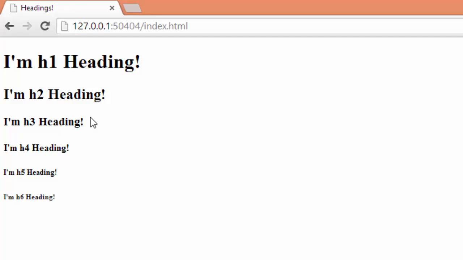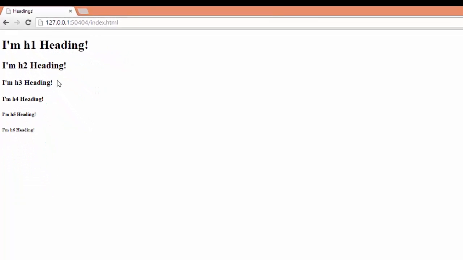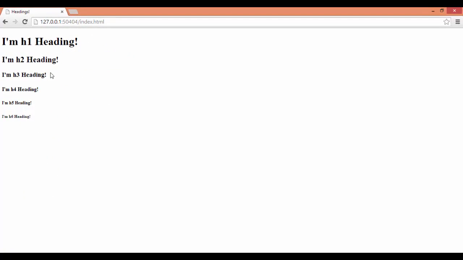Before ending this lesson, as I mentioned in the previous lessons about the white space rules, the white space rule is also applicable in the heading elements.